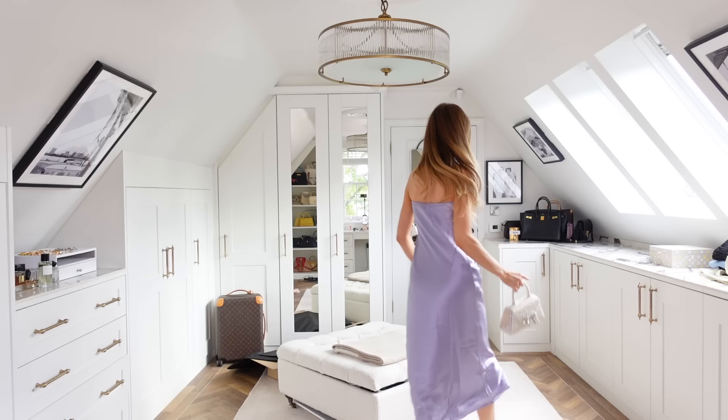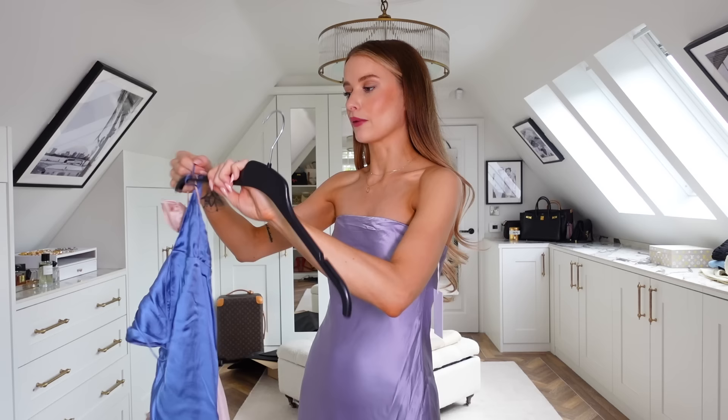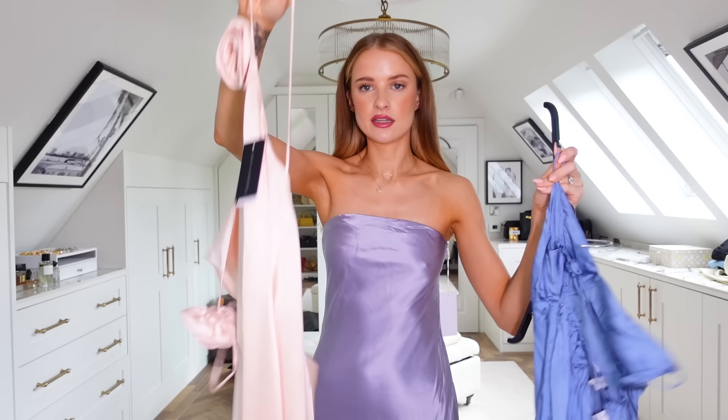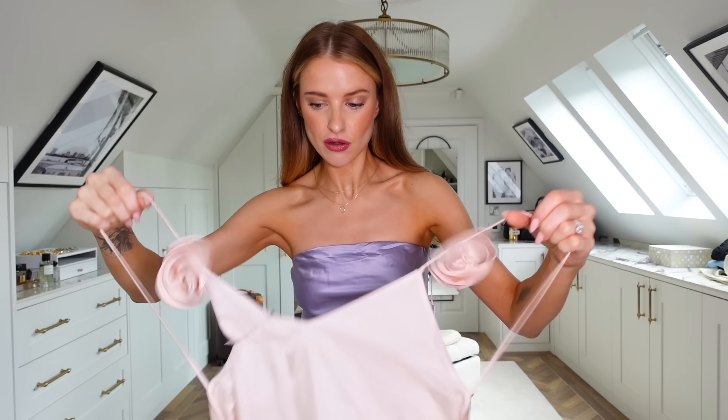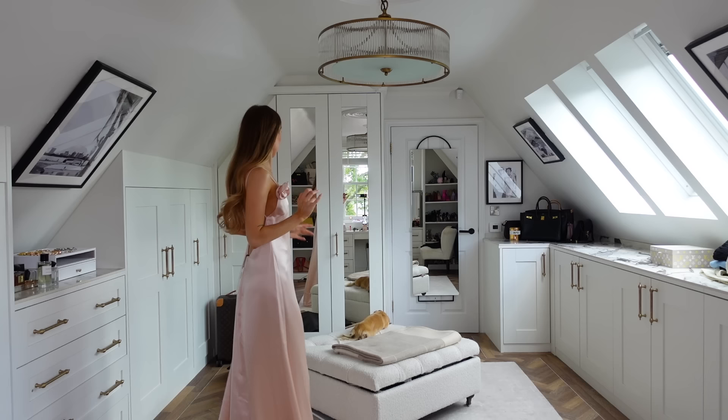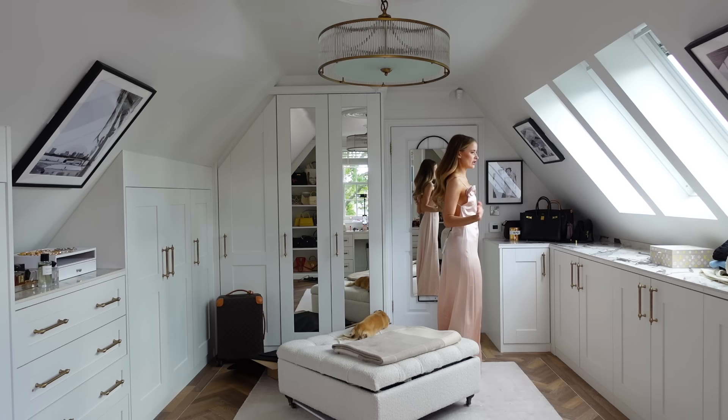I'll put it on with a pair of heels — I don't hate it as much now. I was originally going to just order the peach dress and even asked the bride about it and she said she absolutely loves it. But I thought it would be silly not to order a few more just in case. Now this next one — I'm not going to lie, it feels a bit big. Oh but it's stunning. The one thing I do worry about is that I look a bit like a bridesmaid.